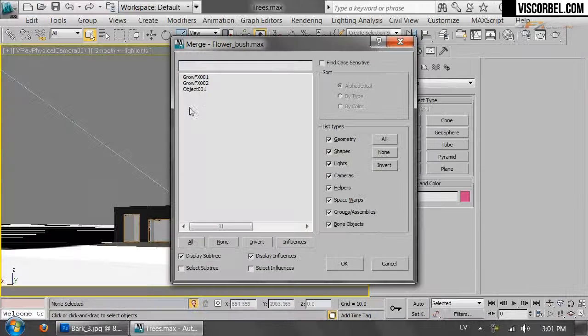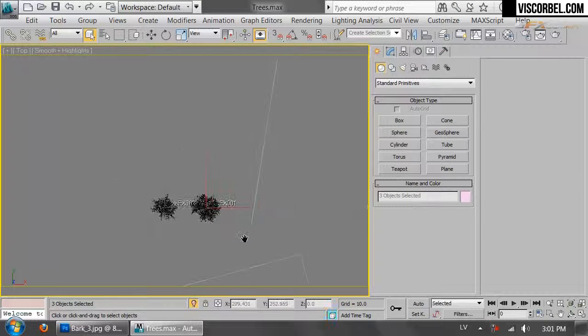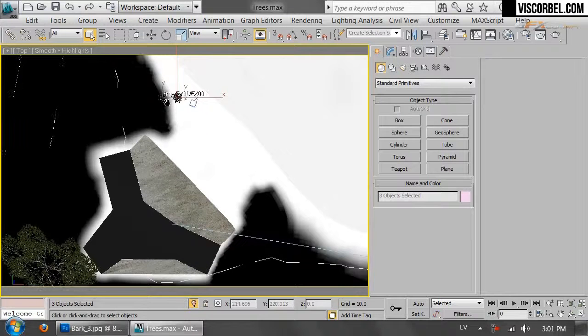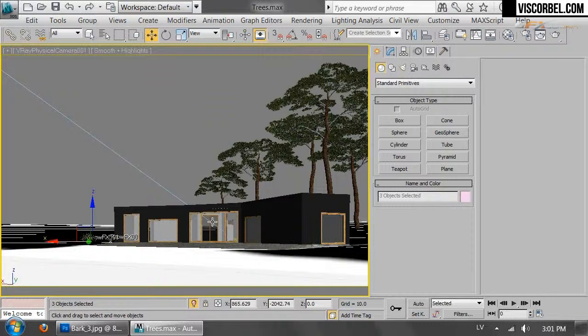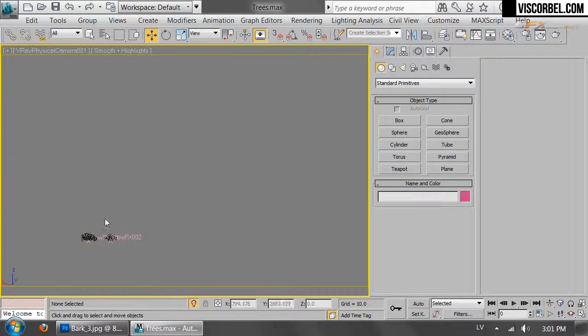Okay, here they are. And again, these are grow effects objects. And place them maybe here. I'm just gonna freeze everything else for now by pressing Ctrl I to invert my selection and then just freezing.